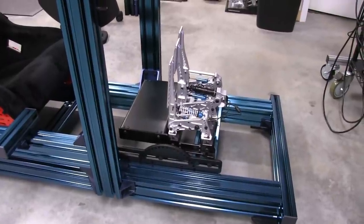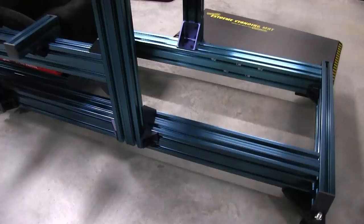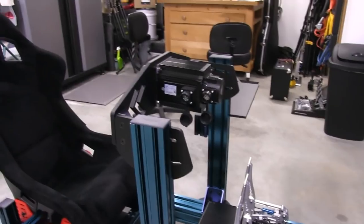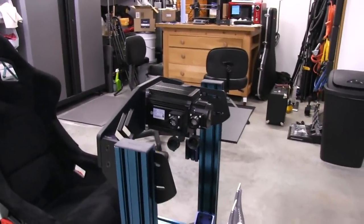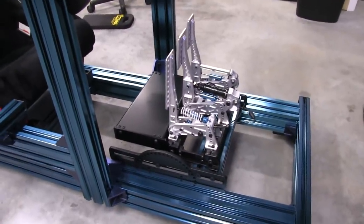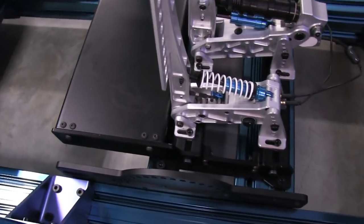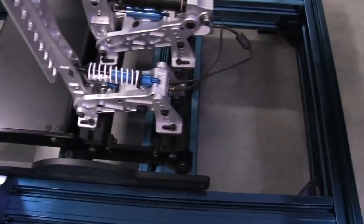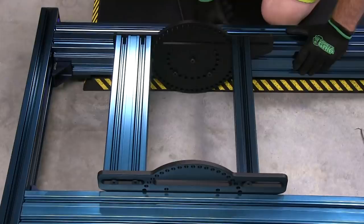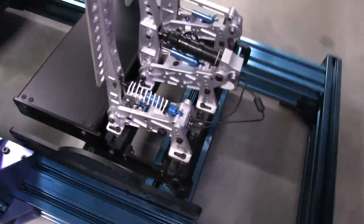So I have a set of pedals attached to the pedal tray. I reinstalled the pedal tray, if you've been watching this video in sequence. I took it out so I'd have good standing room when I was wrestling with the bolts on that Midge 20 motor over there to get it mounted to the front wheel mount. So yeah, I'm running the Simtrex pedals and they were able to bolt in nicely. There's plenty of room here, I think, from the profiles with the 45-45 up front, the 45-90 in the back. And of course the slots, you can see I'm in the back slot now. I was in the front when you saw this pedal tray before in the build segment. So I put the front one in the middle slot and left the back ones in the back. So yeah, everything lined up well.